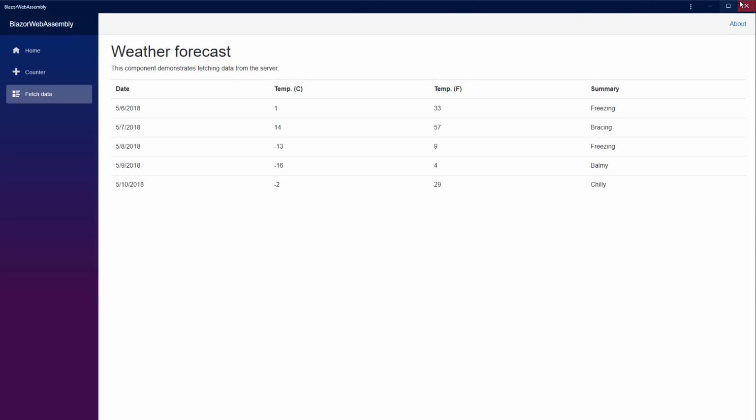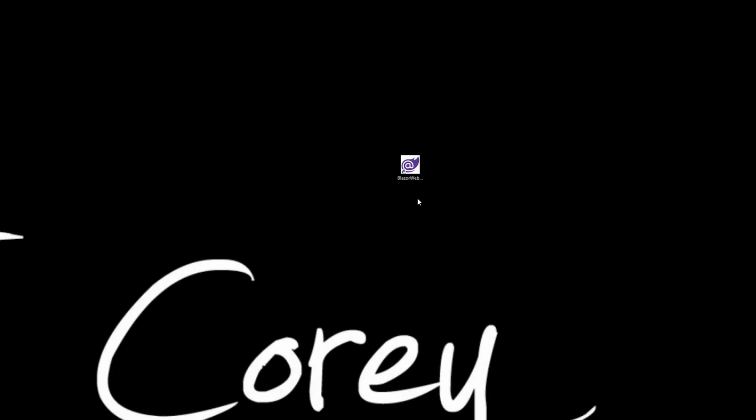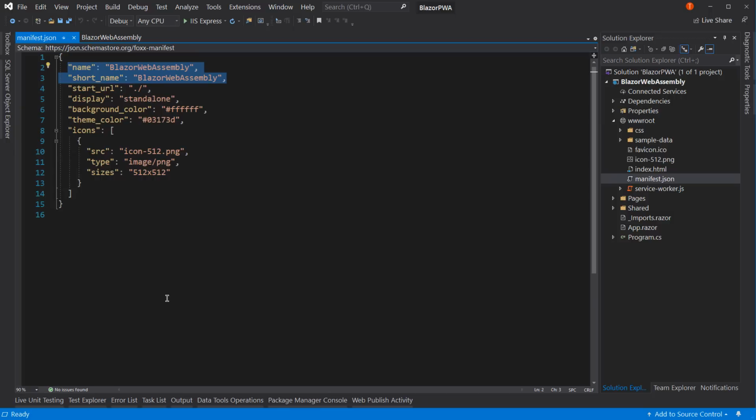Okay, let's close this. Actually, let's uninstall this. Uninstall the Blazor web app and also clear data from Chrome. Yes, remove. And notice the icon went away. So that gets rid of everything. I don't have to do that, but that gets rid of anything on the machine just to kind of restart fresh. Again, if you push updates, it would update on the machine even though you have it installed. But this way it's just a little bit cleaner to do that.